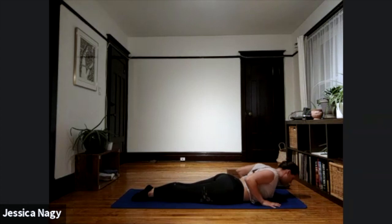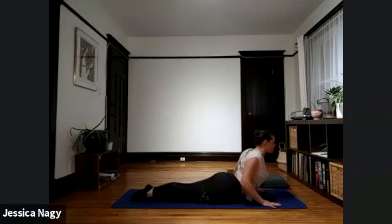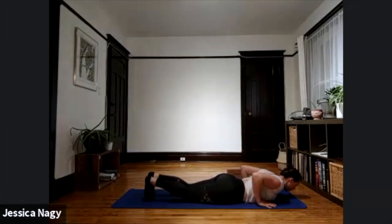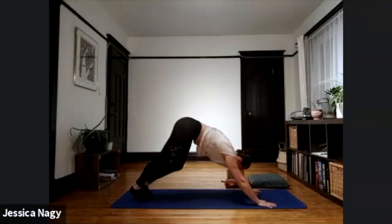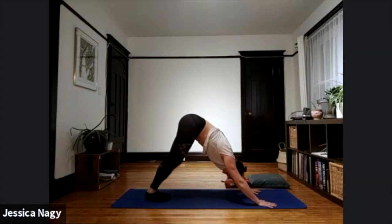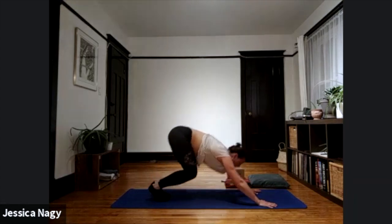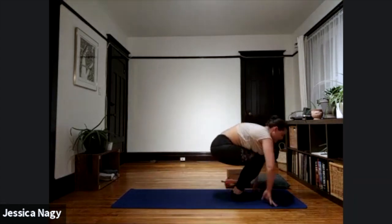We'll inhale to roll the shoulders back, squeeze the elbows in, press up through the palms, cobra. Exhale, come back down through tabletop and upward, downward facing dog. One breath here. Exhale, release. Bend the knees, look to the hands, step or hop to the top of the mat.